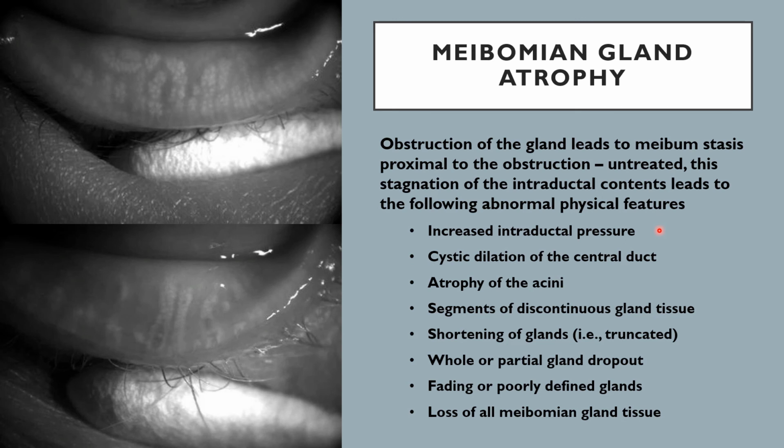That's telling you the glands are blocked, but they're not dead. They're still working and still producing meibum, but the meibum has nowhere to go. Basically, you're blowing up a balloon until it pops, and right before it pops, it's got a lot of pressure on it, and the patient will feel that as eyelid tenderness. If you don't understand the clue of the patient saying their eyelids are tender, or the clue where you push on the lids and the patient backs up off the chin rest, saying, hey, stop it.